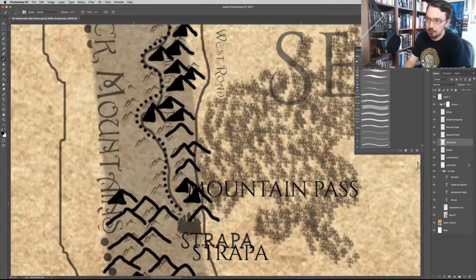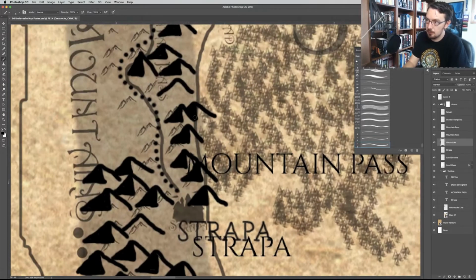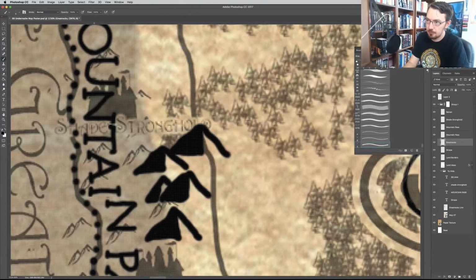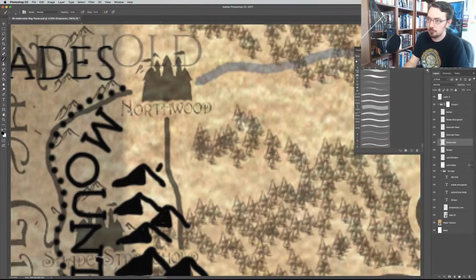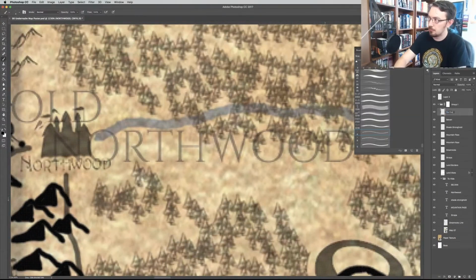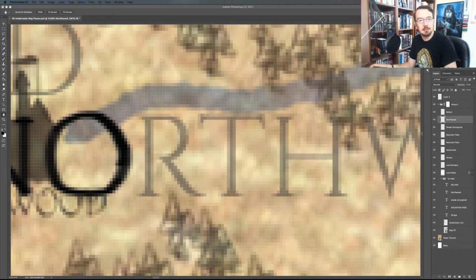So one of the most important parts of being a fantasy author is building the world my stories take place in, and a huge part of that is creating the actual physical world itself in the form of a map. I first created the map of Underrealm in its very general form way back in 2014 when I wrote Nightblade, but it was a very crude thing, and I'm currently engaged in a project which will take me a very long time, I'm sure, of turning that into an actual professional map that I can print out as a poster and put in my books and that sort of thing.